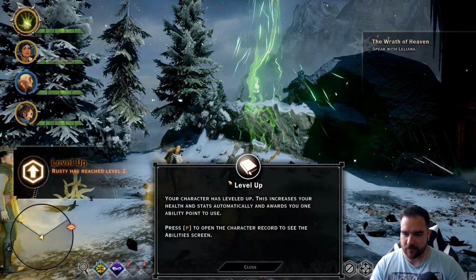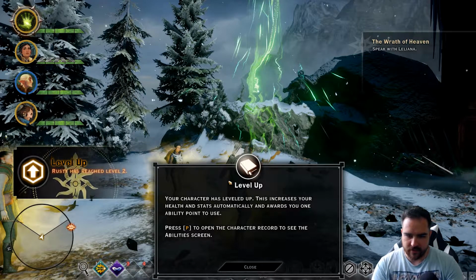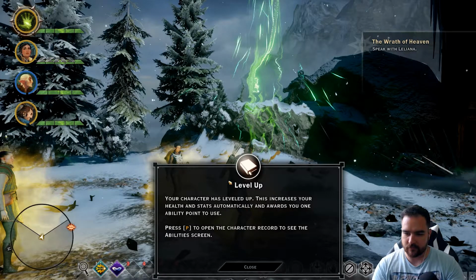Your character has leveled up. This increases your health and status automatically, and awards you one ability point. Press B to open the character record to see the abilities screen.